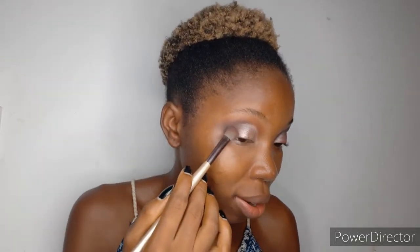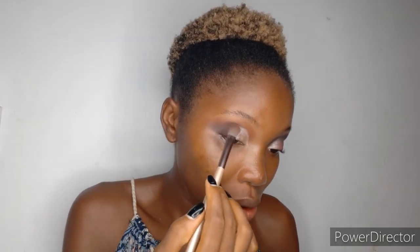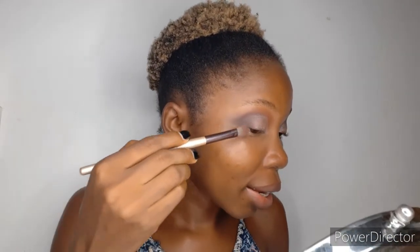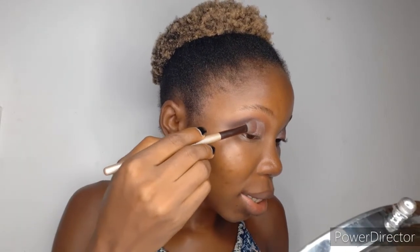Go in with that second transition shade, the one I use to start to create depth in my eye, to blend this in so that there will not be demarcation, so one eyeshadow continues into the other. I'm using the body of my brush for this. I look towards this side, then I pat it in.